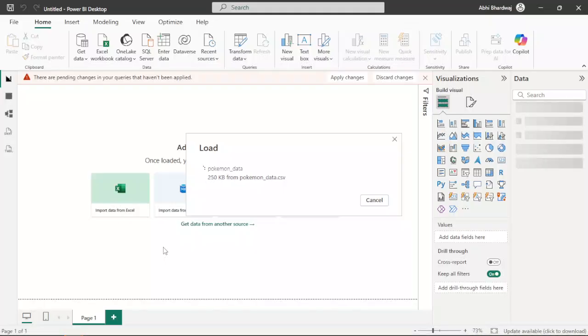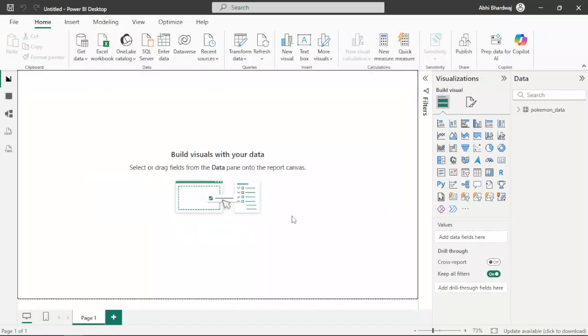So our dataset is being loaded currently. So total 1300 rows are there approximately. So on the right side, you can see the dataset is being loaded. So finally, our dataset is loaded, as you can see.